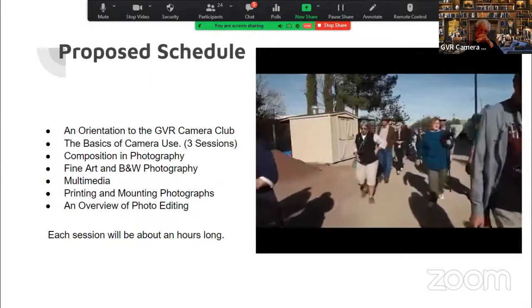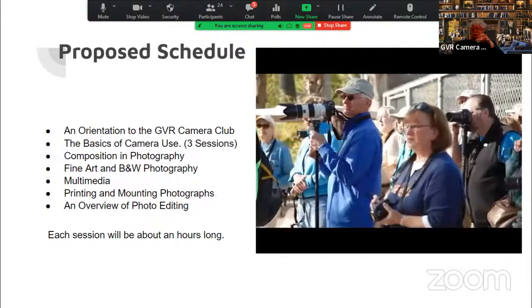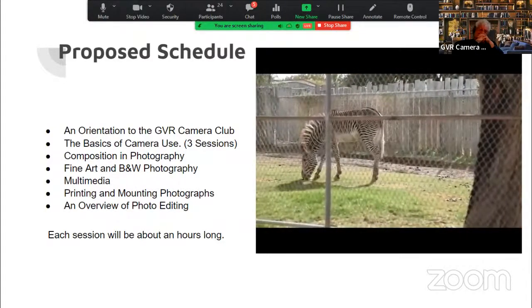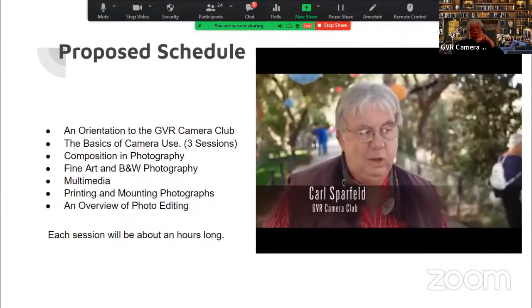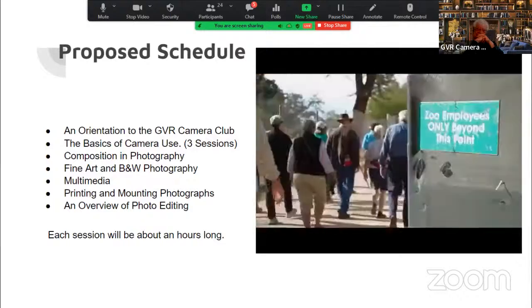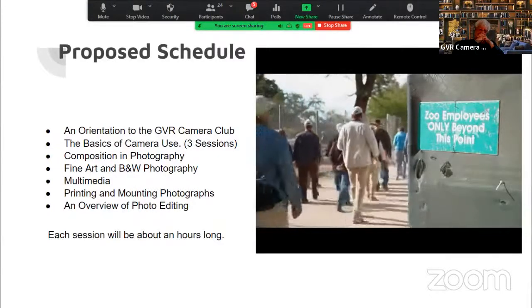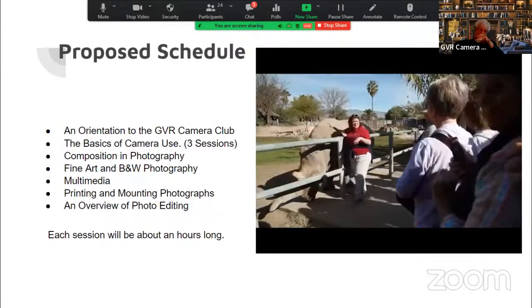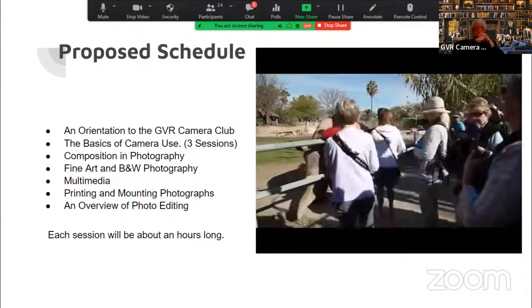The Grevy's zebra is very, very highly endangered. It is one of the most endangered species in the African savannah, more endangered than lions and elephants and all of those. Well, today was a field trip that I arranged called Behind the Scenes for the Zoo. This gives them a chance to see some of the things the public can't see, and they get to pet the rhino. One at a time or a few at a time, we can come up and touch. I can't promise how long she's gonna stay here, so if you wanna touch her, right now's the best time to do it, and we're gonna stay away from her head.